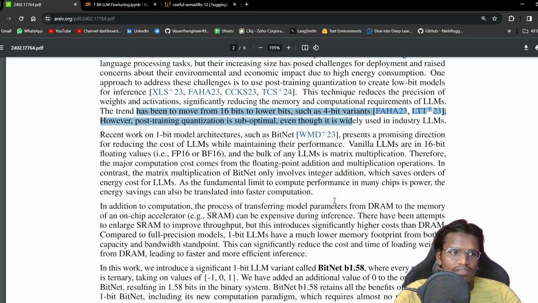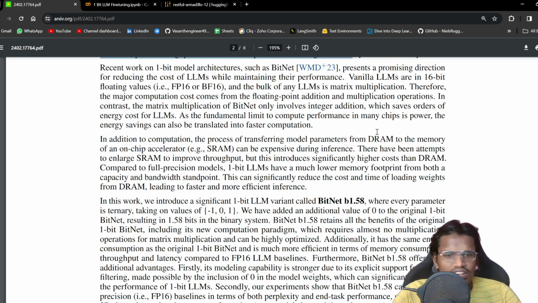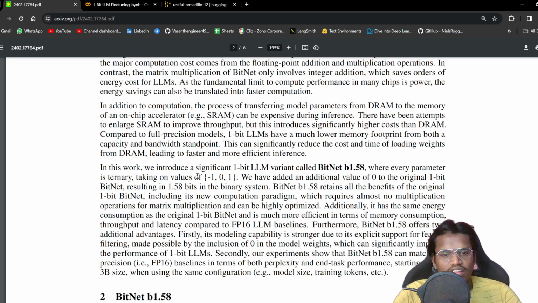That is what they are claiming in HQQ, and that is something very recent. But in BitNet they are using just -1, 0, 1. This is ternary, not binary, because of the -1, but the -1 is just to indicate the sign. Technically it is just 2-bit, 0 and 1.